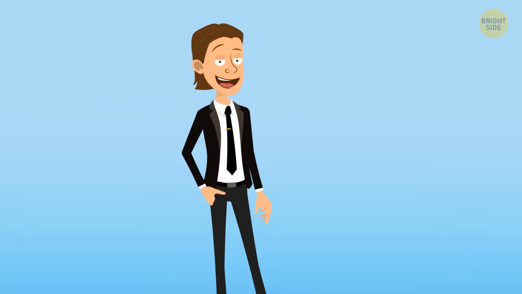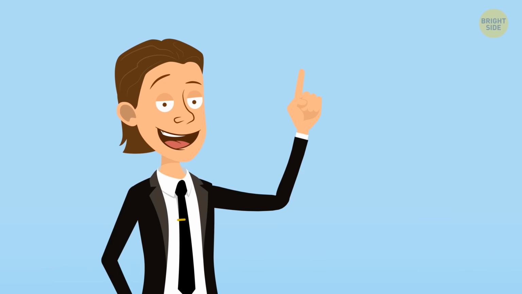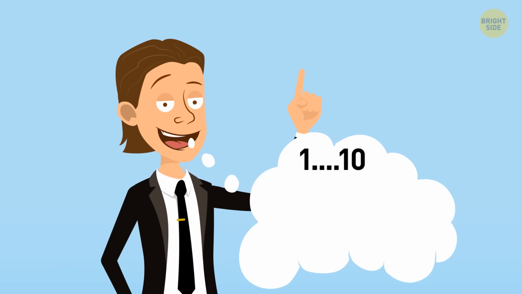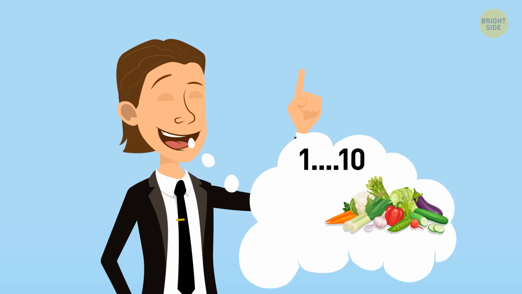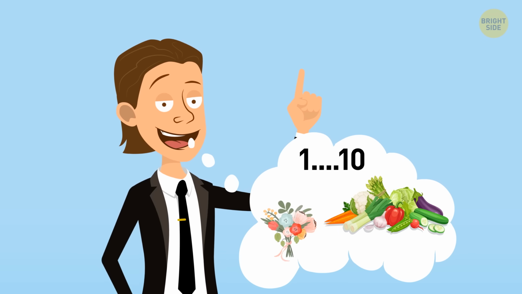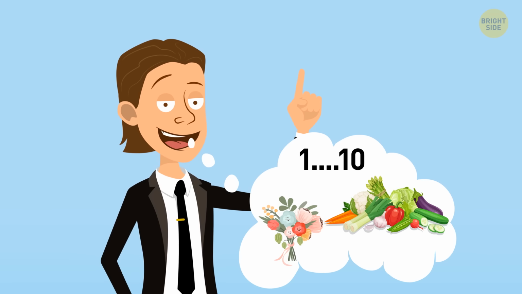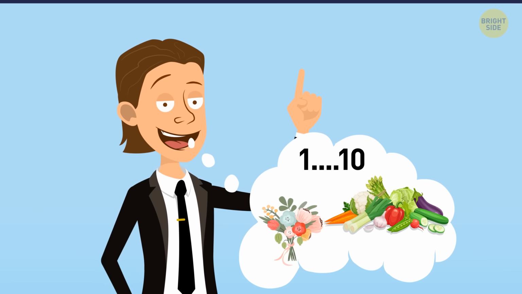Now let's turn the tables a bit and see if you can read my mind. I just picked a number between 1 and 10. It's a good one. Now I'm thinking of my favorite vegetable, yum. And I picked one pretty flower. Using your superpower of mind reading, are you ready with your answers?